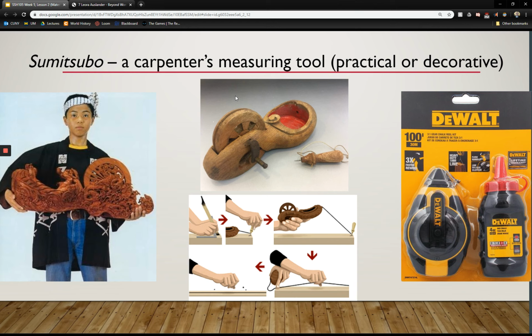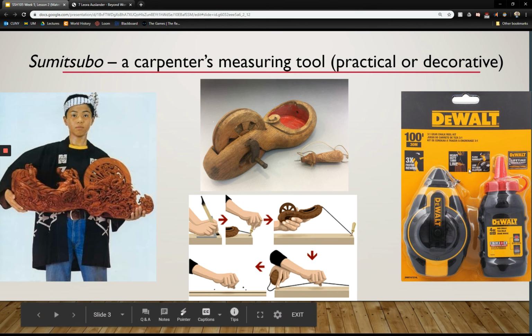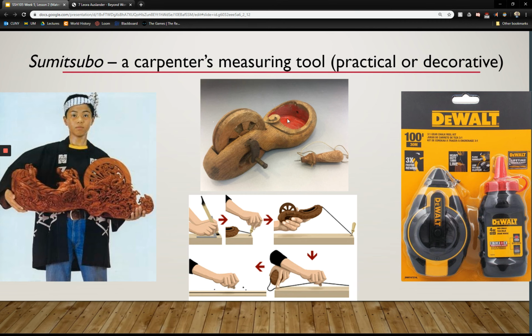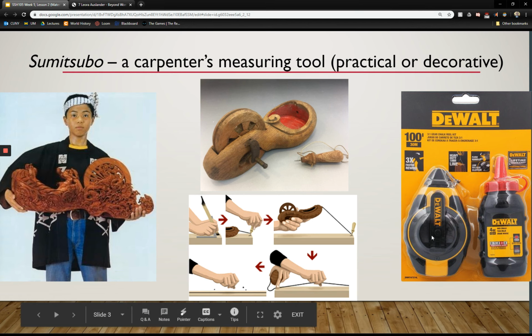If you've ever done any construction, or any carpentry, you may be familiar with the idea of a chalk line. And this is an inkwell here in the center, which would hold a wadded piece of cloth or cotton or hemp, and that would be soaked with ink. And then you would run a small line across it that is spooled here, and use that to snap a straight line onto a board, like you see in this diagram.